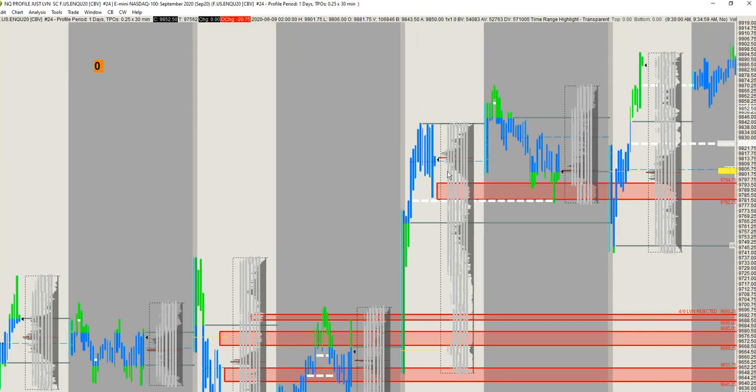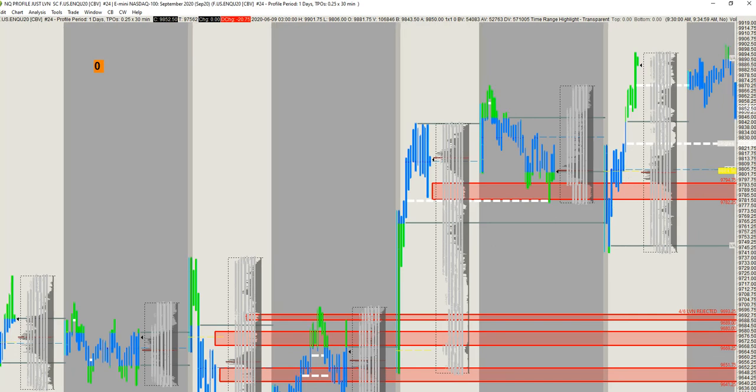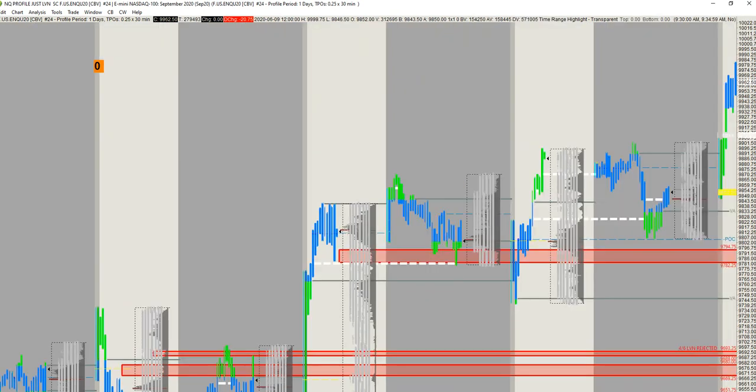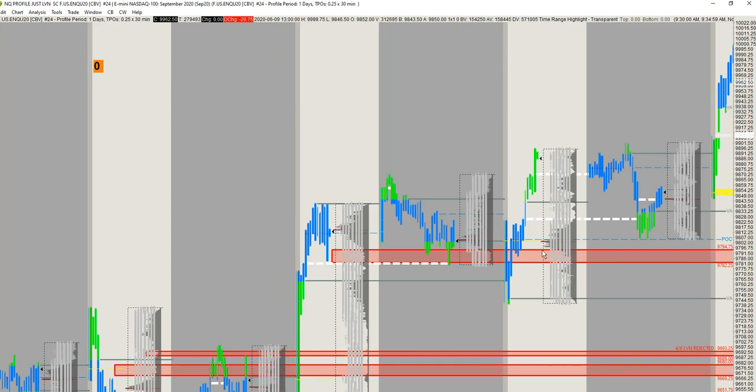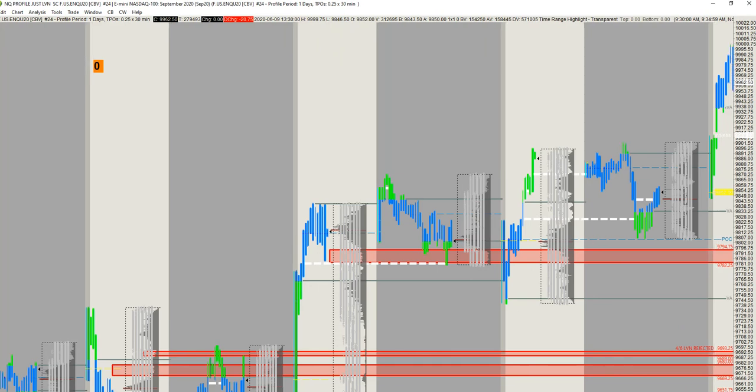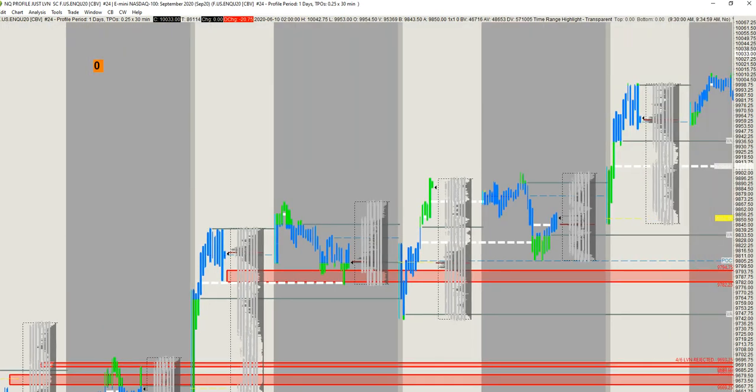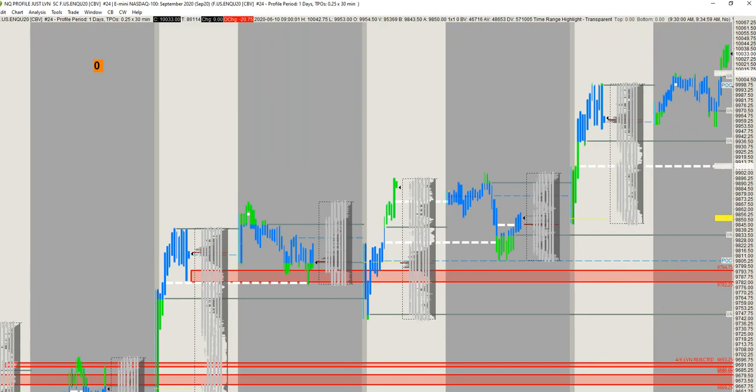Market spent a lot of time at this price, rejected this low volume node. In the overnight, we rejected that same low volume node. Market opens above it, trades higher, goes lower, rejects. It was tricky because it did reject it here, but it still started moving higher. So that zone was just a fake out basically, right? And we had this single print as well from that day. Value overlapping to pretty much same, nothing to worry about. Continue going up. The trend is still to the upside, right?